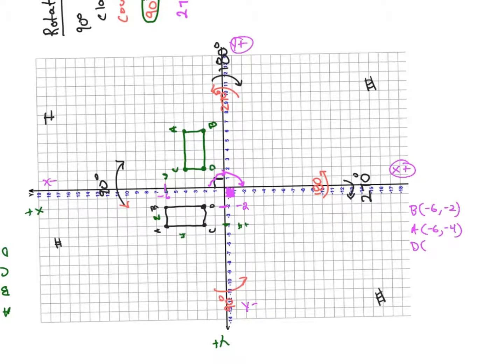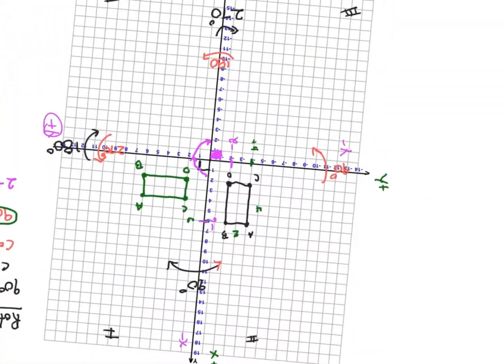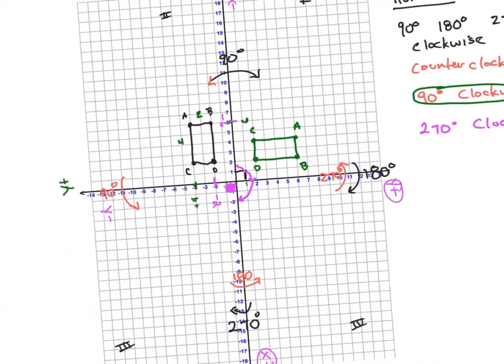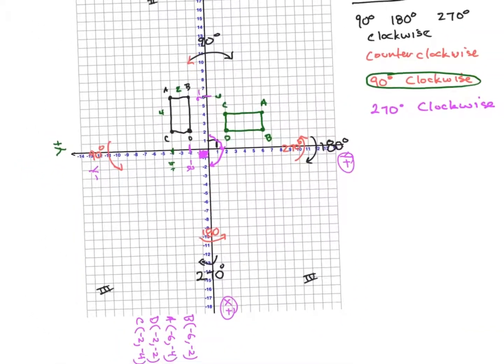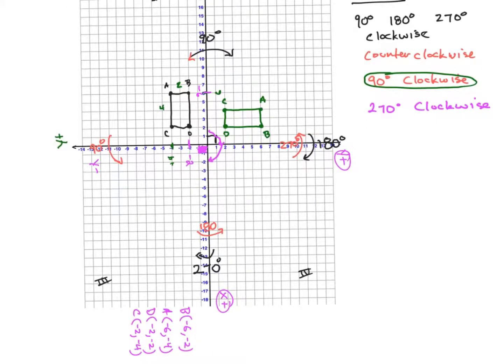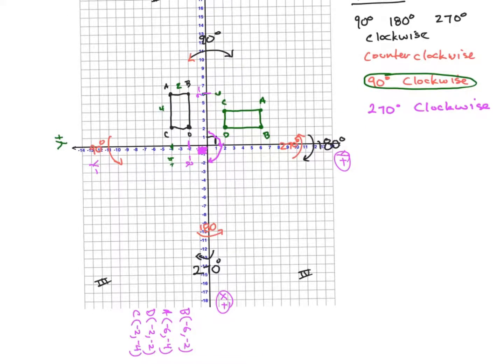And there is a pattern if you see that the coordinates stay the same but the signs change. And you could go through that, but I believe seeing it, how it's supposed to look, is a great way to look at how to do rotations. And then all I need to do is spin back 90, 180, 270 back to where I started. And then plot my new points, which I have down here on my bottom left, -6, -2, -6, -4. It's a 2x4. Here's my new shape in the bottom left.